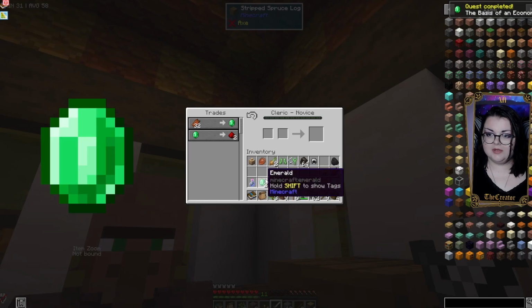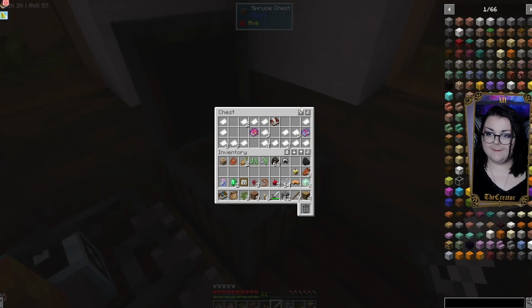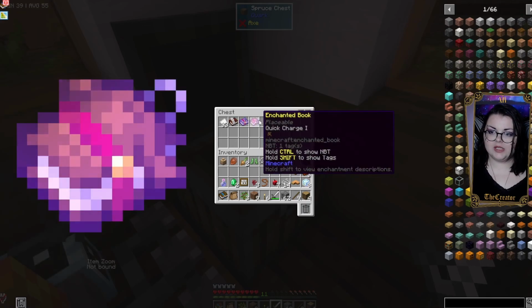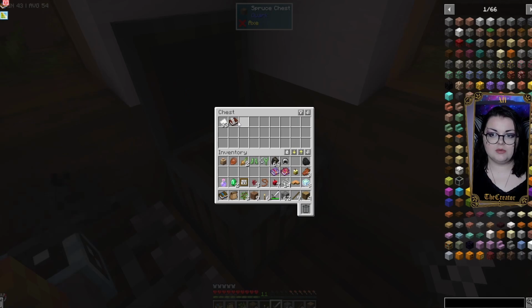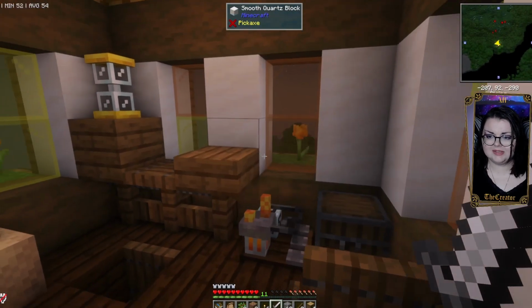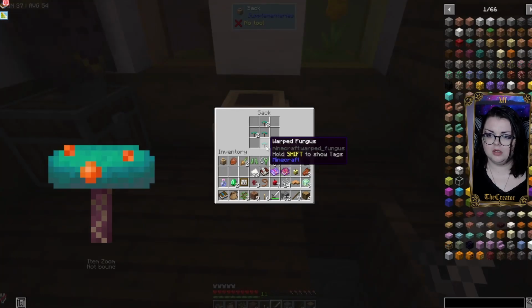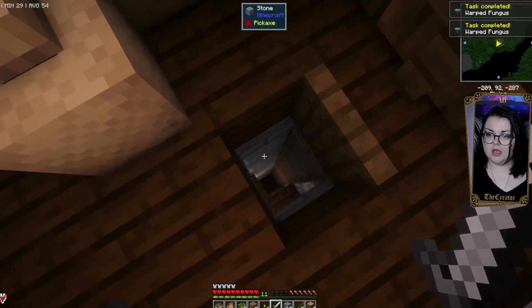I can't trade you yet. I mean, I could get redstone dust, but I don't really want redstone dust yet. That's not what I wanted to do. What do you have? Quick charge. Nice. Smelter and knockback. Also nice, and I will take them. Thank you very much. And you've got a little bed here. Look at this. If this isn't adorable. Ooh. I'll take that too. Thank you. I'll be on my way now.